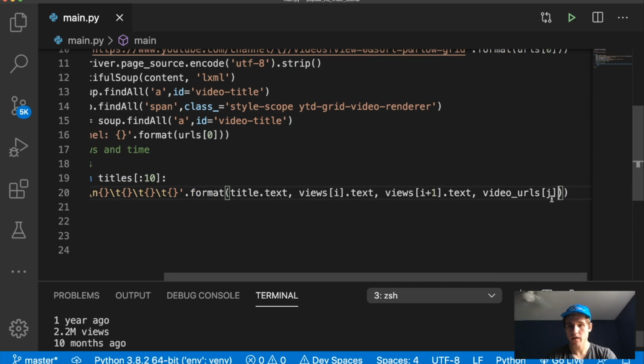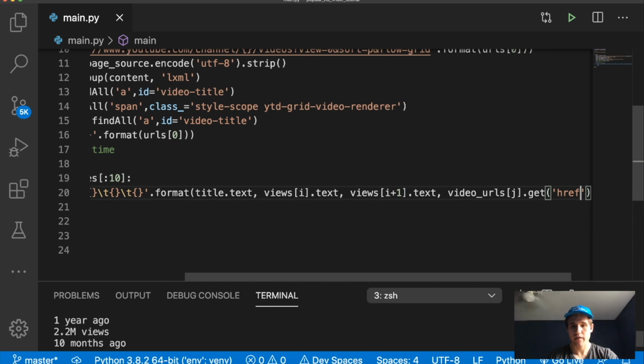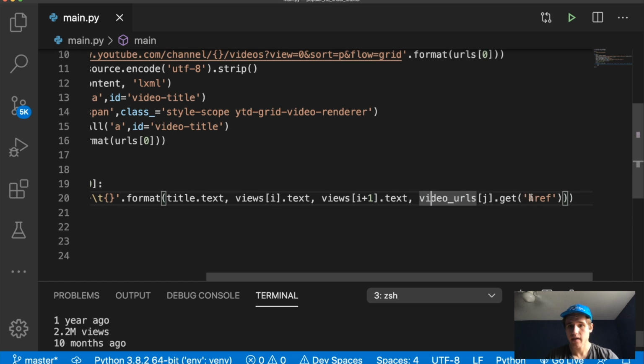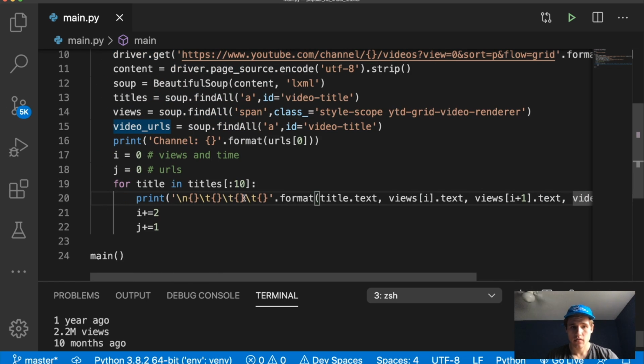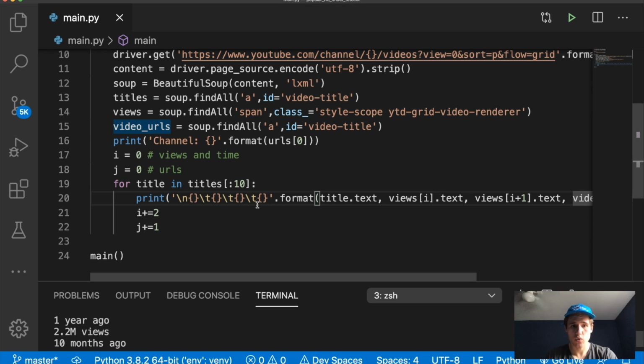And then we don't want all of what's in this list here. We want the URL. We want the href, right? So we can say .get, and we can pass in the href. That will print out the href of that. And when we run this, we're going to notice that the href is actually just /watch. So we want to be able to click that href, right? So before this, we're going to add the standard YouTube URL.